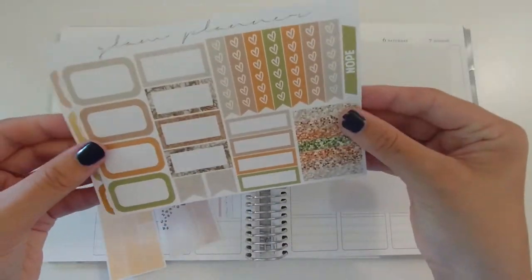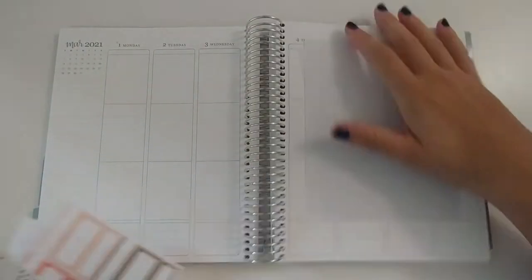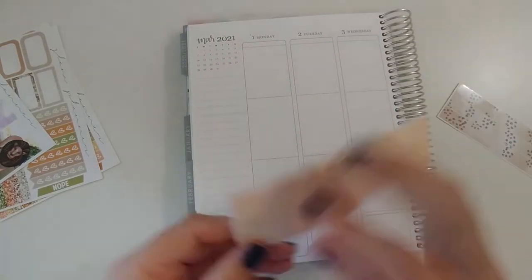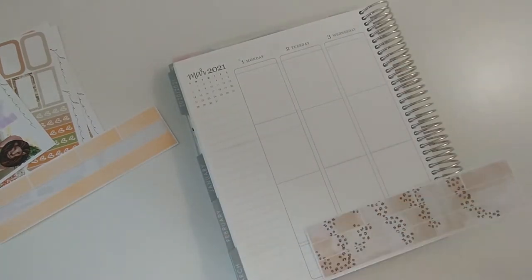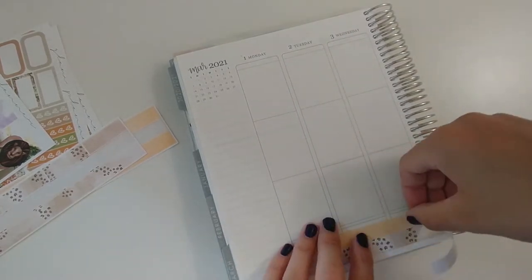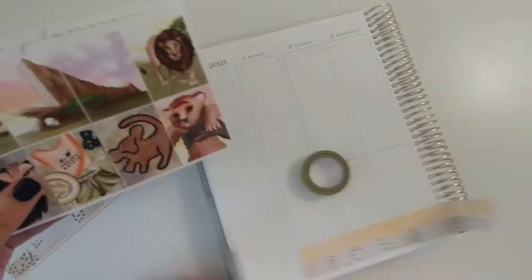Today I will be planning the week of March 1st through the 7th using these full boxes from Glam Planner. I believe this collection, or where the full boxes are from, is called Pride Rock, I want to say. It is a lion themed kit, and I used that kit this week because this week is the week of World Wildlife Day, so I wanted to have some sort of animal theme going on, and this was the only sheet that I had that was somewhat related to animals that I could use.